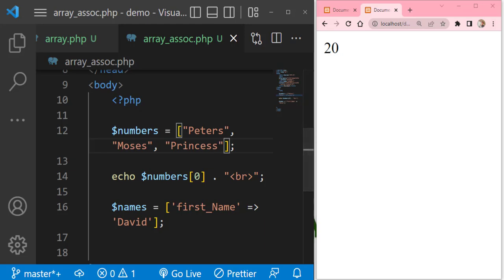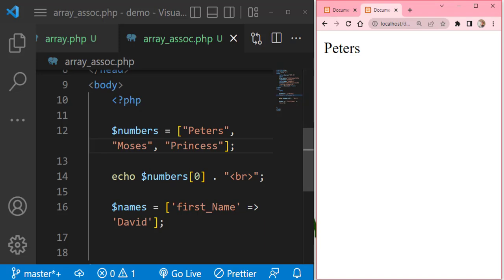Obviously we have the index values representing each one of the names that we have here. So if I reload this, it's going to give me Peter. Now if we have 1,000 names passed into this particular array, how do we actually know the index value for the exact name that we want to get?